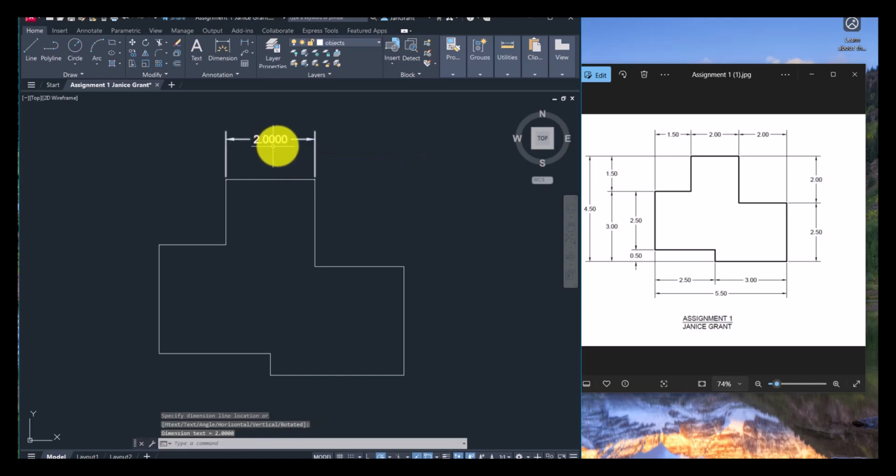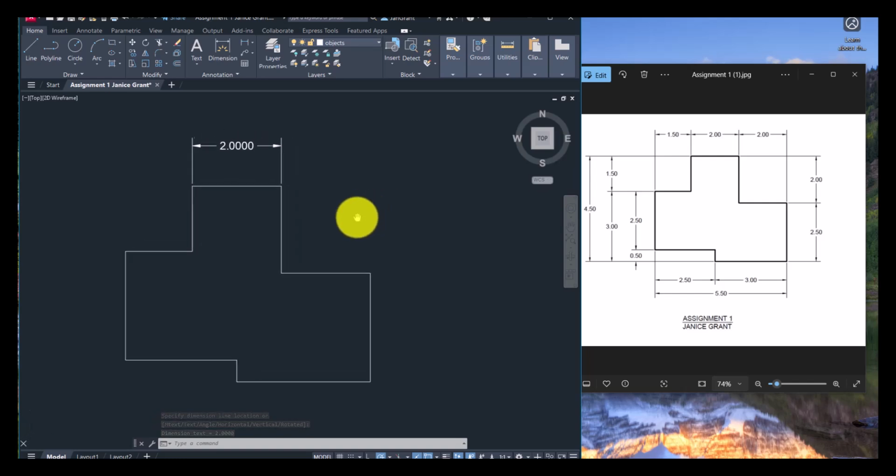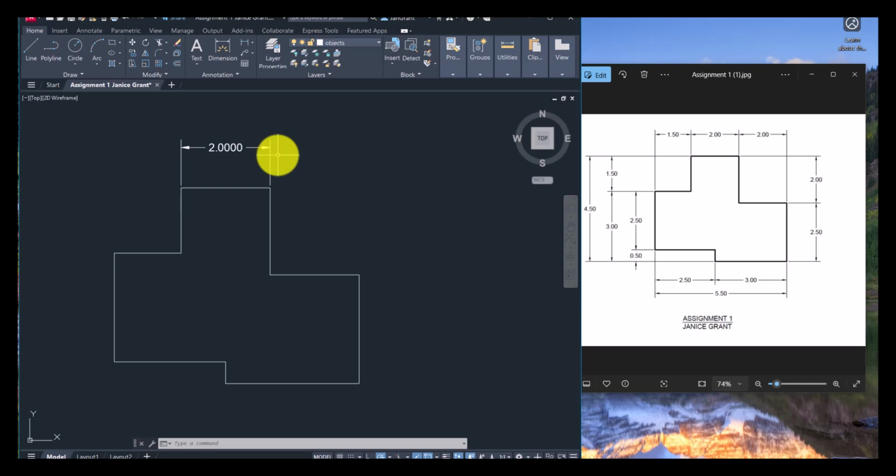You're going to see right away that we have to change our precision, but you also will see that the color is the same as my object layer. That's the first thing you want to do is say, wait a minute, I need to put this on the right layer. The quick way of organizing your drawing is to just click on that dimension once to select it. Then drop this layer list down and click right on dim text. See what happens? It moves to the right layer. Now I can use my escape key to get out of that command.